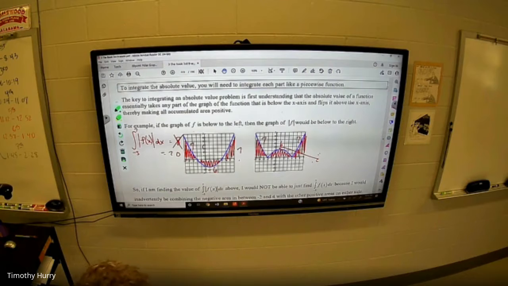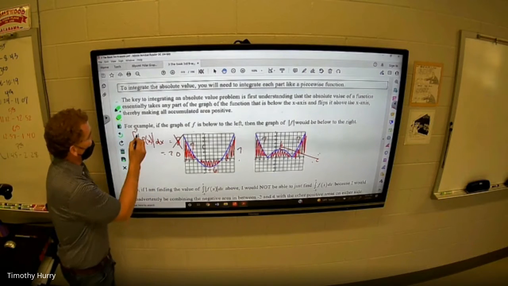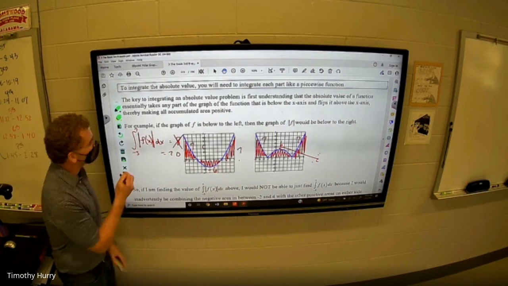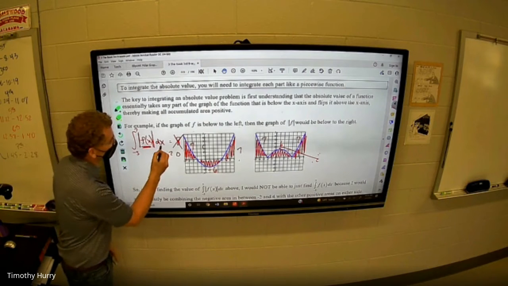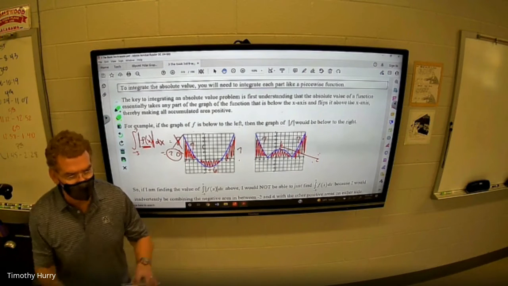And the very first one on the catalog is ABS parentheses. So you could type in the integral and then hit that button, ABS parentheses, and it throws up the absolute value sign. You type in your function, you put a little X in there, and it will spit out 20 for you. You cannot ignore this, okay?